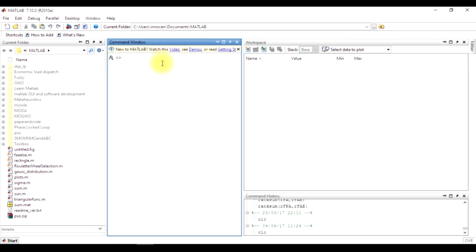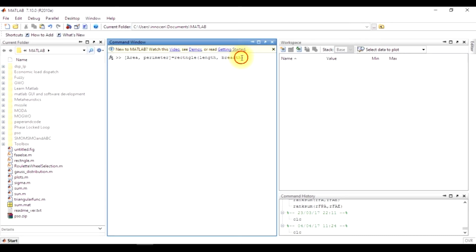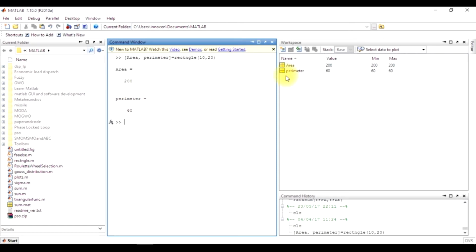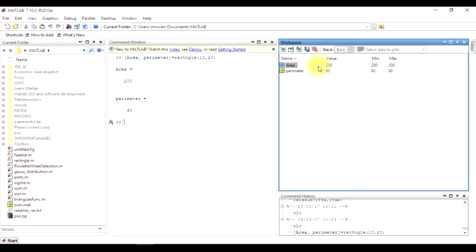I will copy it and paste it inside the command window, and instead of writing length and breadth, I will give the values. For example, I will give the value of 10 to length and 20 to breadth. It will find me the area and the perimeter, and both are shown here.